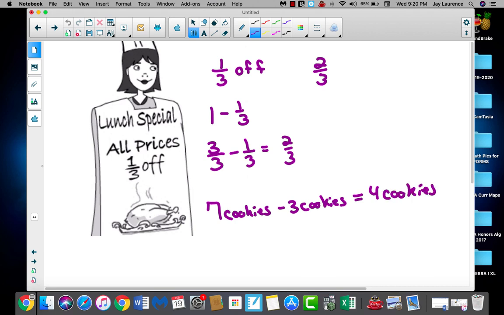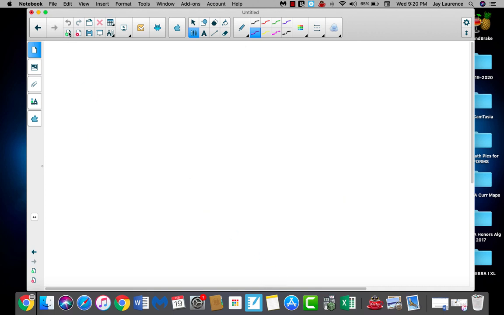Yes, and Hope's wondering what the heck do cookies have to do with this problem? Well, when I see fractions, the denominator is the label. The denominator is the cookie. Look, this is 2/7. It's like 2 cookies plus 1/7. Okay, there's 2/7 or 2 cookies. There's 1/7 or 1 more cookie. Altogether, I must have 3 cookies or I must have 3/7.